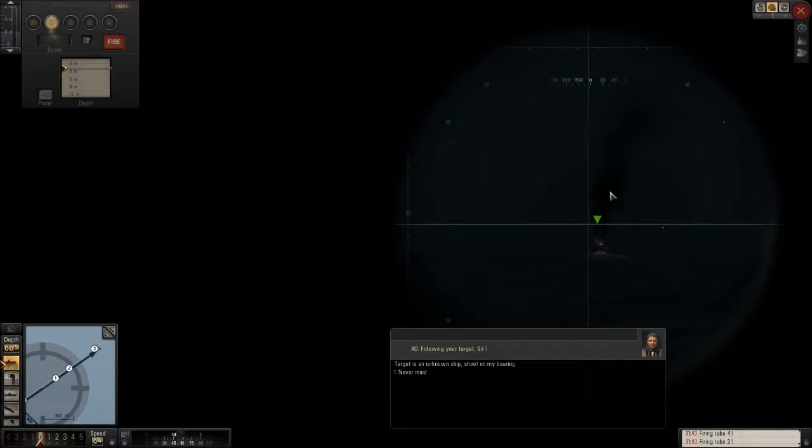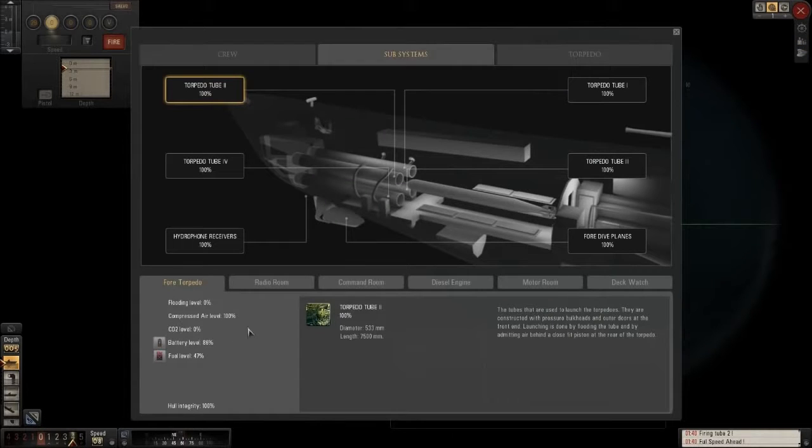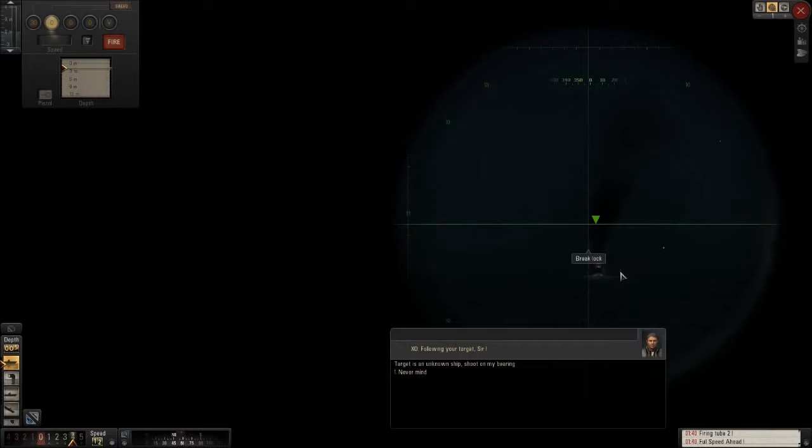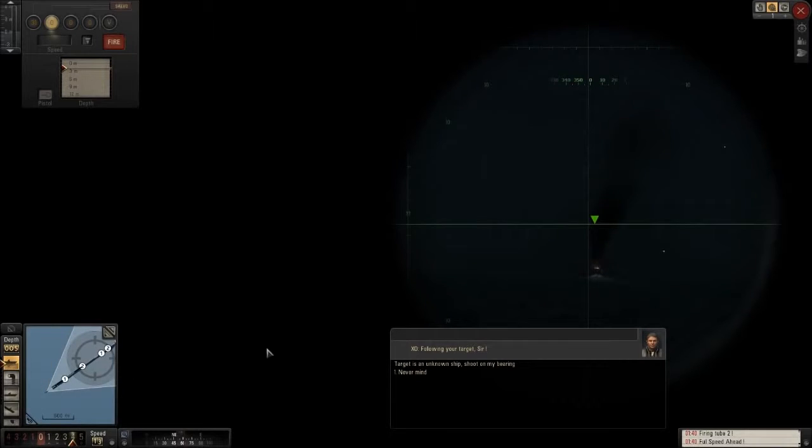There we go. So we got two torpedoes in the water. We'll get back up to speed 4 here. I think our battery power can take that. Yep, it's certainly counting. We've got another promotion point to spend. We're racking up the promotion points here. Please don't close the minimap. I wish that would stay up.